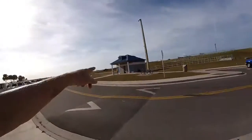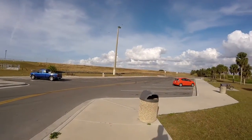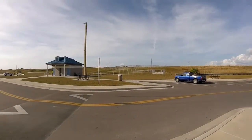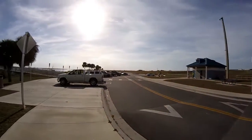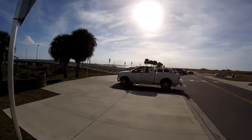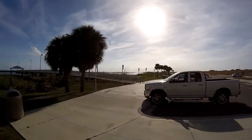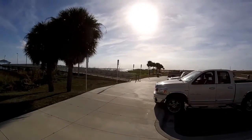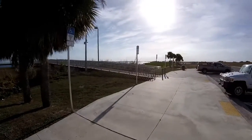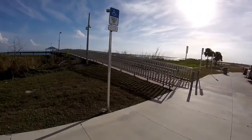You come in over here, and this is that big levee, dike, whatever you want to call it. It goes all the way around the lake. There's all kinds of locks. I haven't seen it much this year, but I've seen guys come down here in their vans and their Class C's or Class A's, and park way over there and spend the day. You can't spend the night here, but they spend the day, and then they'll go up to Walmart or Home Depot, and they will spend the night up there or wherever they go. But this is the pier.